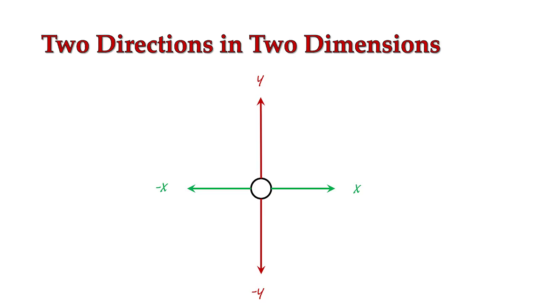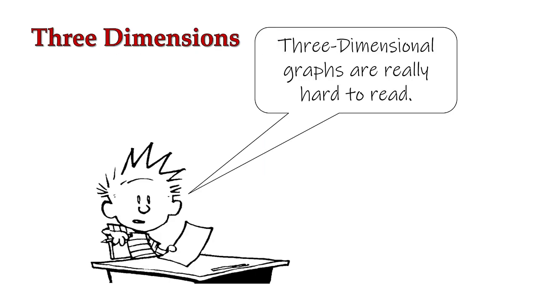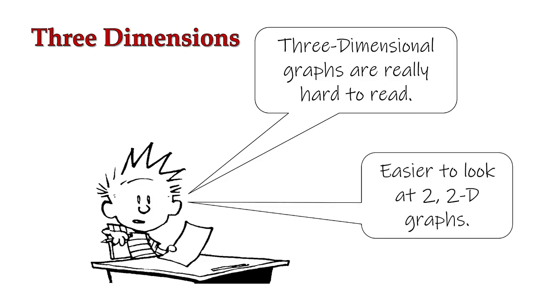For a frame of reference, though, this starts to get fairly cluttered. So normally we're going to go ahead and move the annotations for the negative direction because they will be understood from the positive directions. 3 dimensions get very, very tough to interpret just because the graphs are really hard to read. So in that case, it's usually easier to break our 3-dimensional graph up into 2 2-dimensional graphs in order to get a better depiction about what's happening.